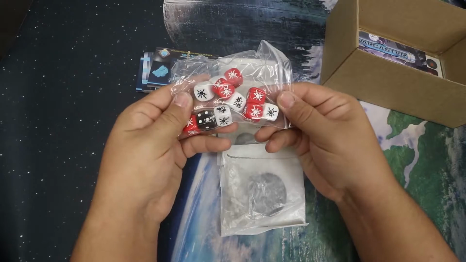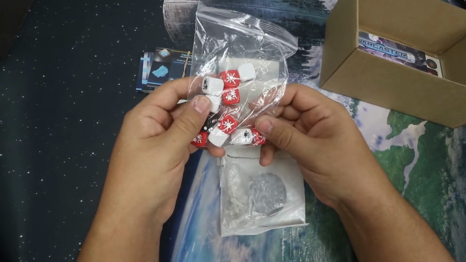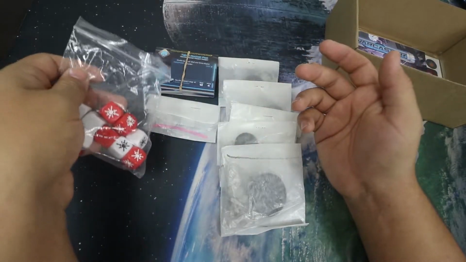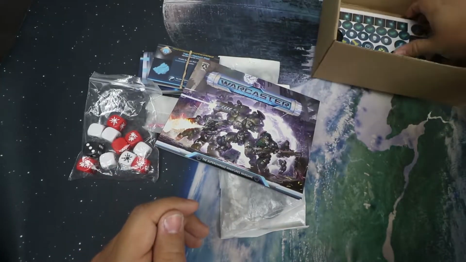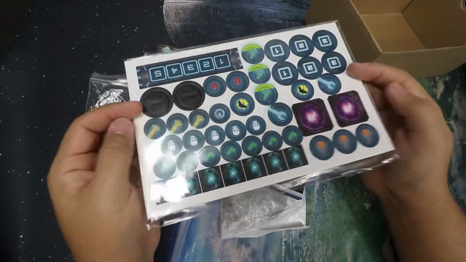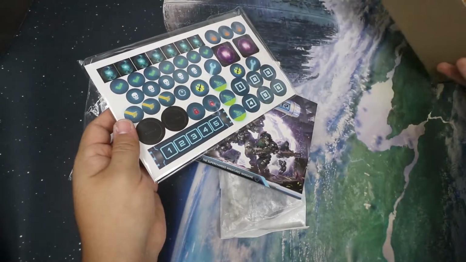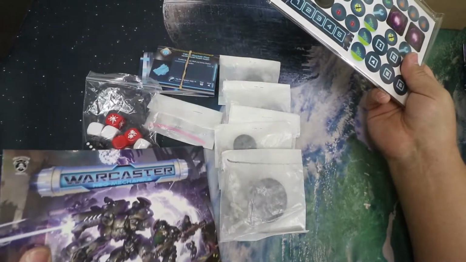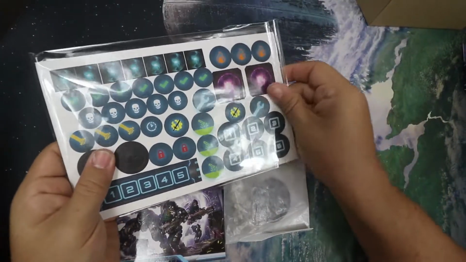Your dice that you'll need, what do they call them? Strike dice. So this is the system within the game. It uses strike dice. Your rule book, and some tokens. And I got a couple of random bases just chilling. Probably fell out of packages or extra bases for something that I'm not noticing.